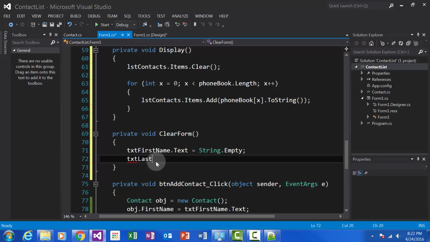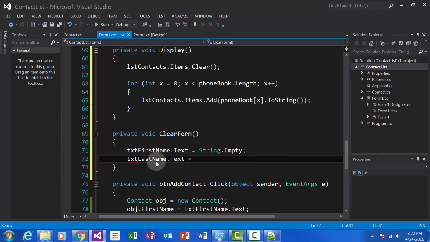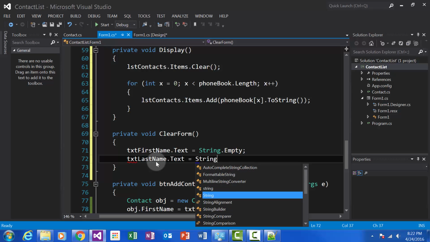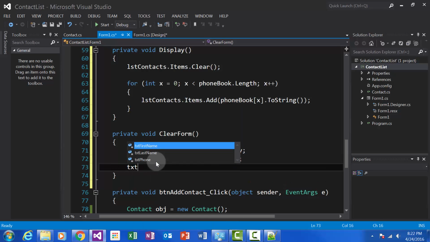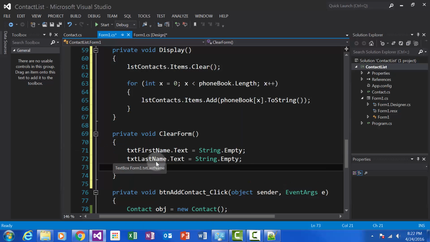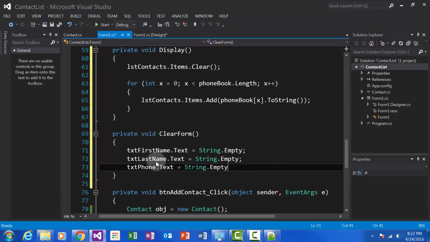So then this is lastName.Text string.Empty, and then I'm going to do txtPhone.Text equals string.Empty. All right, so that'll clear out my form.